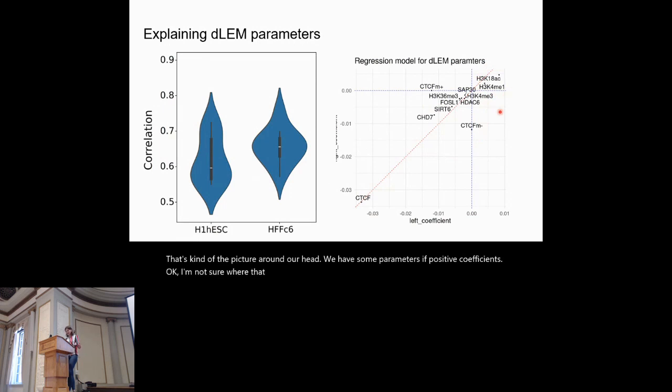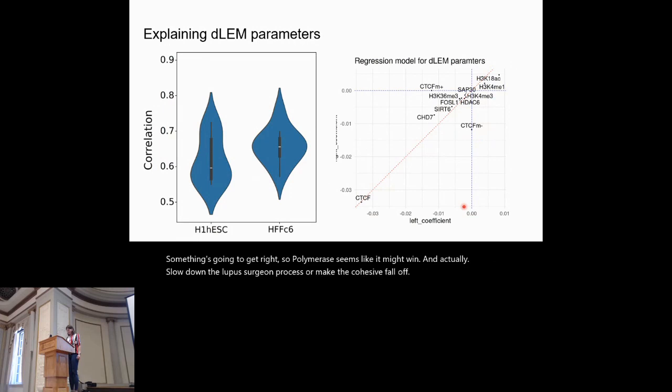Oh, one last thing I want to point out. I was expecting to see this, and I was really happy that I did. K36me3, in a multivariate model, is independently associated with slowing down cohesin. So this is a great marker for active transcription. I was expecting this because people have shown that polymerase, remember, very important, can actually antagonize loop extrusion, right? These are motor proteins, they interact with each other. When they encounter each other, something's going to give, right? So polymerase seems like it might win and actually slow down the loop extrusion process or make the cohesin fall off.